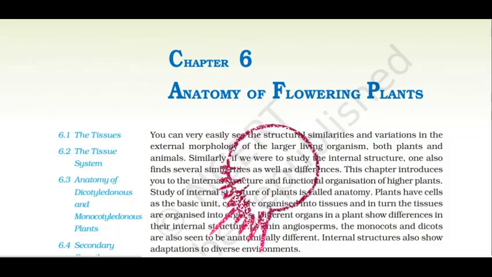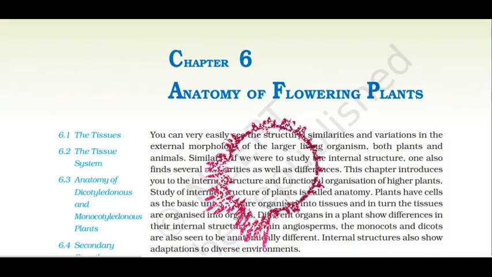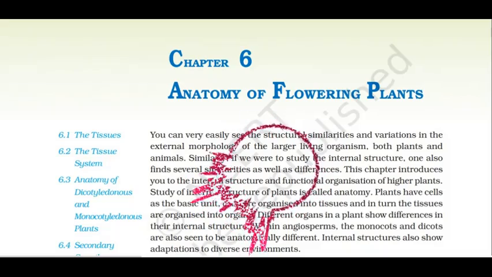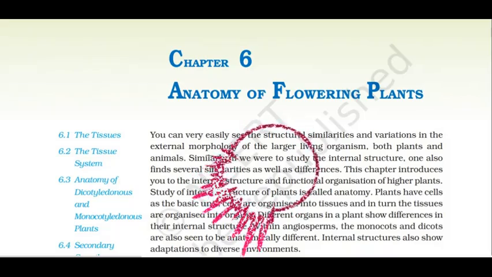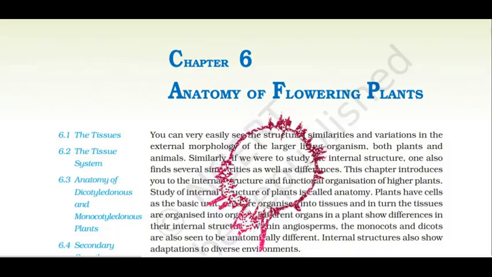Now first, vascular cambium. The meristematic layer that is responsible for cutting off vascular tissues, that is xylem and phloem, is called vascular cambium. In the young stem, it is present in patches, a single layer between xylem and phloem. Later, it forms a complete ring. Now, the formation of cambial ring. In dicot stems, the cells of the cambium present between primary xylem and primary phloem is intrafascicular cambium.